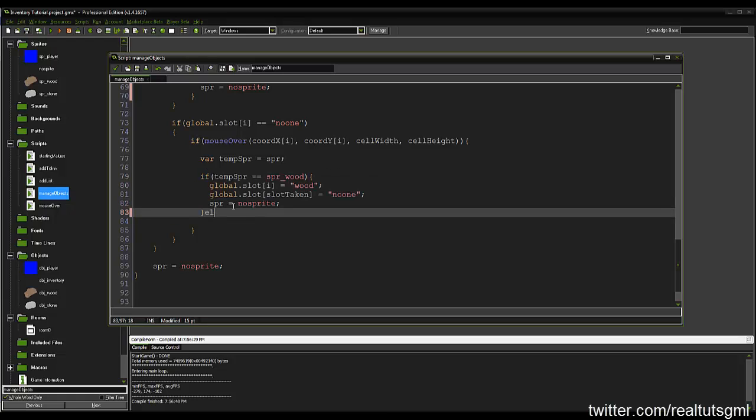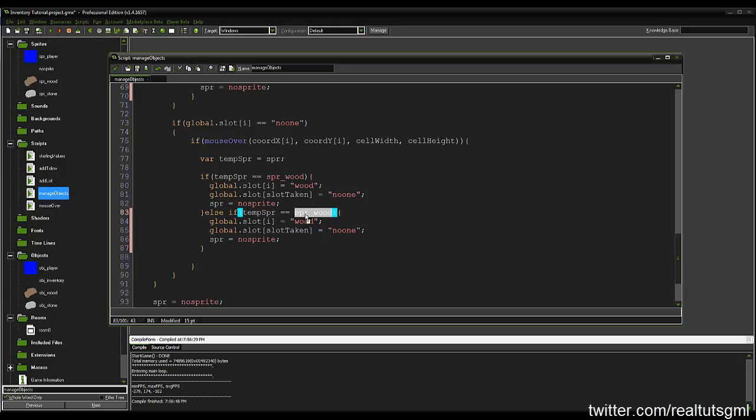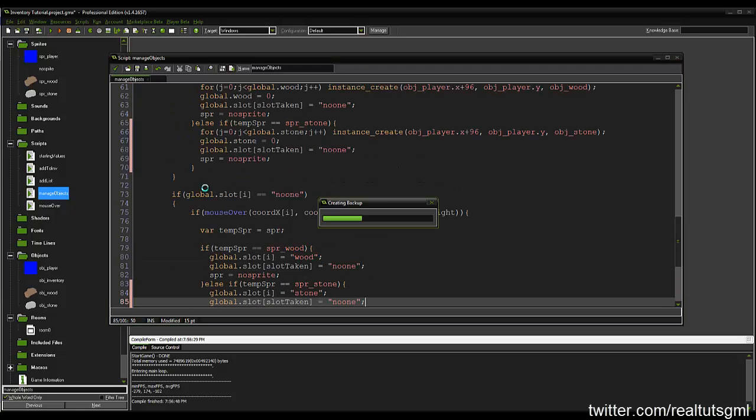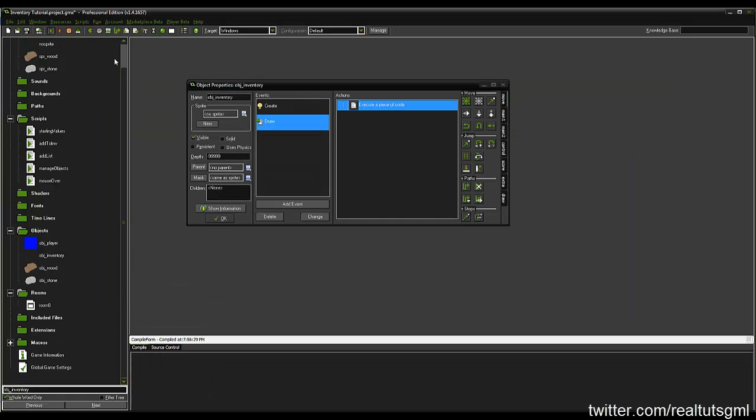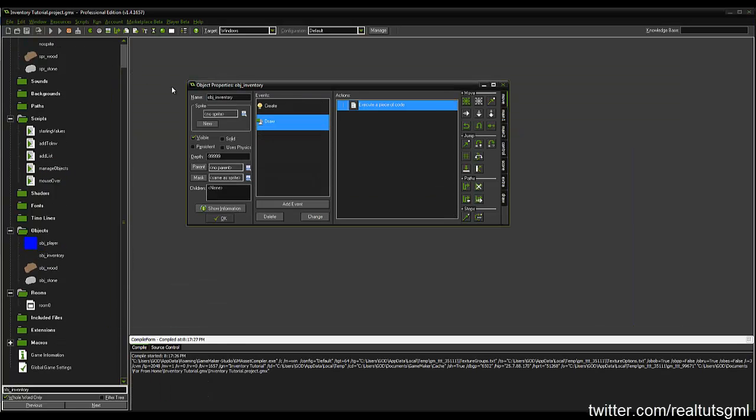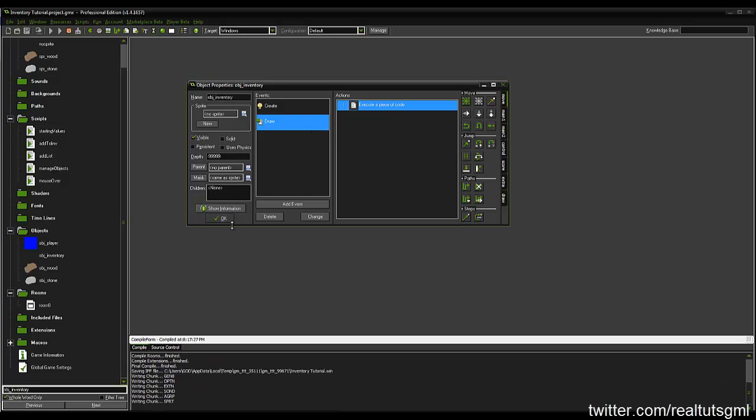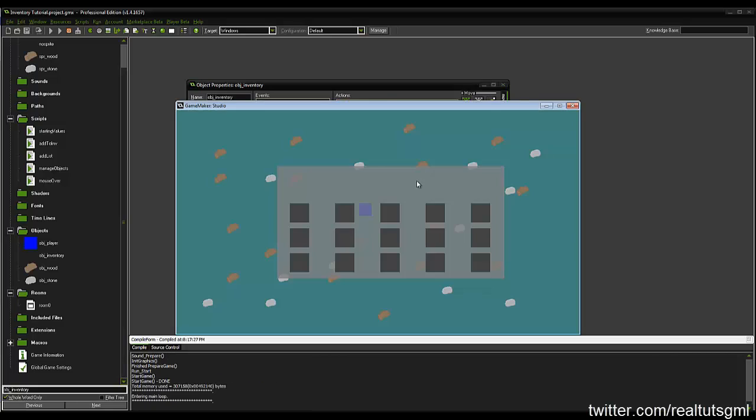So we'll go down here, else, stone, and alright. If we save it and run it, technically we should have just added our stone object into the game if nothing screwed up. Let's take a look.